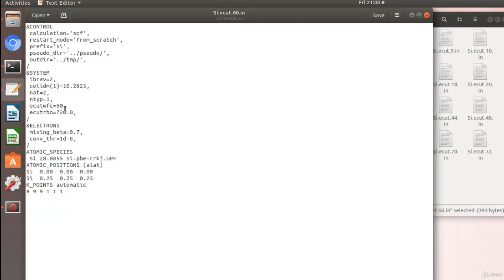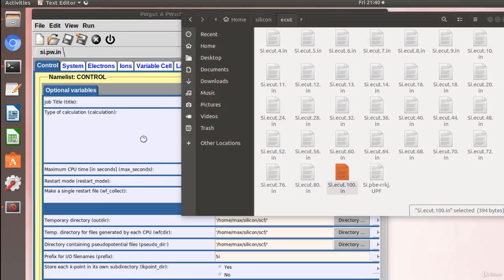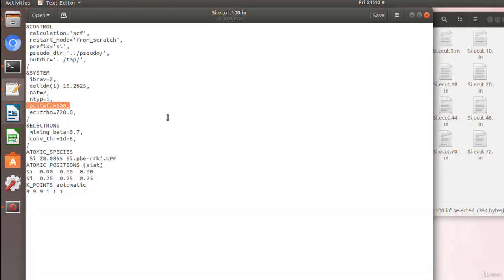In this file, energy cutoff is 60. And in this file, energy cutoff is 100. We should run self-consistent field calculation for each input file and then collect the total energy from output files.